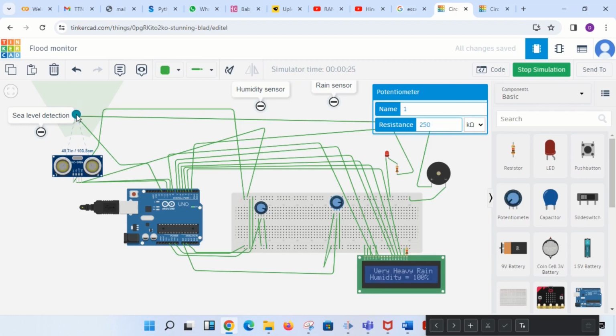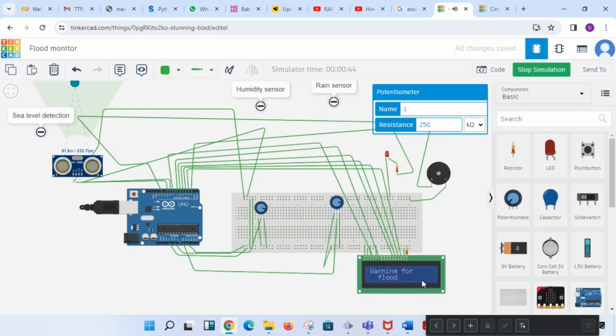Again, if you reduce the distance, flood, average. Like this way you can change. If you move up and down, the sea level signal will change.